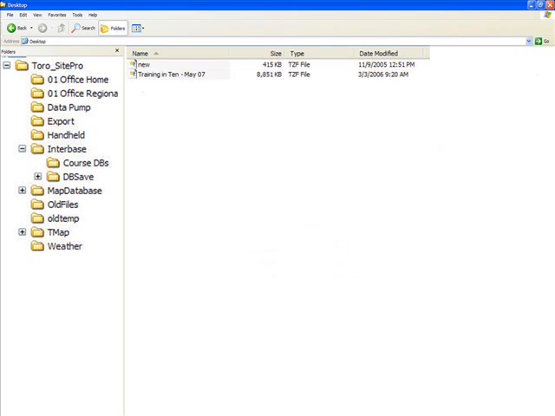Do not forget that this DB Save folder is where SitePro opens and saves databases to, and it is from here that we will open the restored database from within the SitePro software. If for some reason you do not see the Paste option when you right-click, or if the word Paste is grayed out, this simply means that you did not properly copy the database to the clipboard. Please return to the previous step and perform the copy function again as it was outlined.